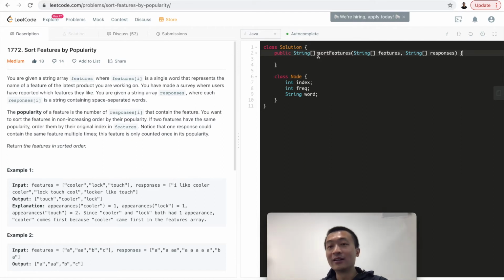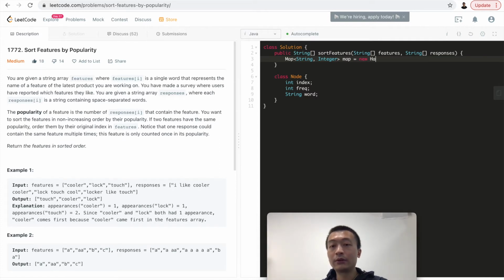If it doesn't, or if it's not super clear, just bear with me. Let's just put the idea into the actual code. Hopefully everything will be clear. So first, I'll have a map. As I said, the first map is very straightforward. It's just going to give us easy and quick access to the index of the features, right? So the key of the hash map is the feature itself, and the integer, the value of that first hash map, is just going to be the index.